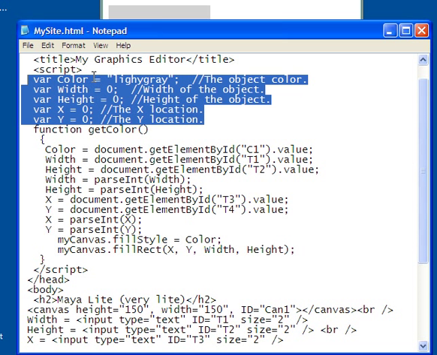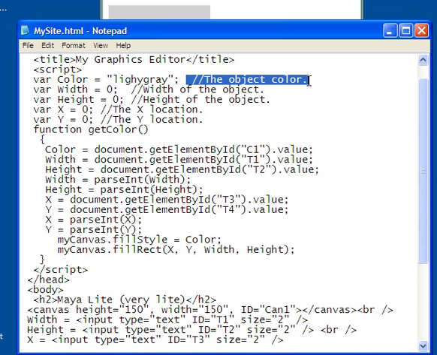For color, I made it light gray, which is the same as the background. The two forward slashes is a comment. This right here is simply a comment, and it does nothing except just sit there so that the programmer, i.e. me, can look at it and remember, oh yeah, that's what I was doing.